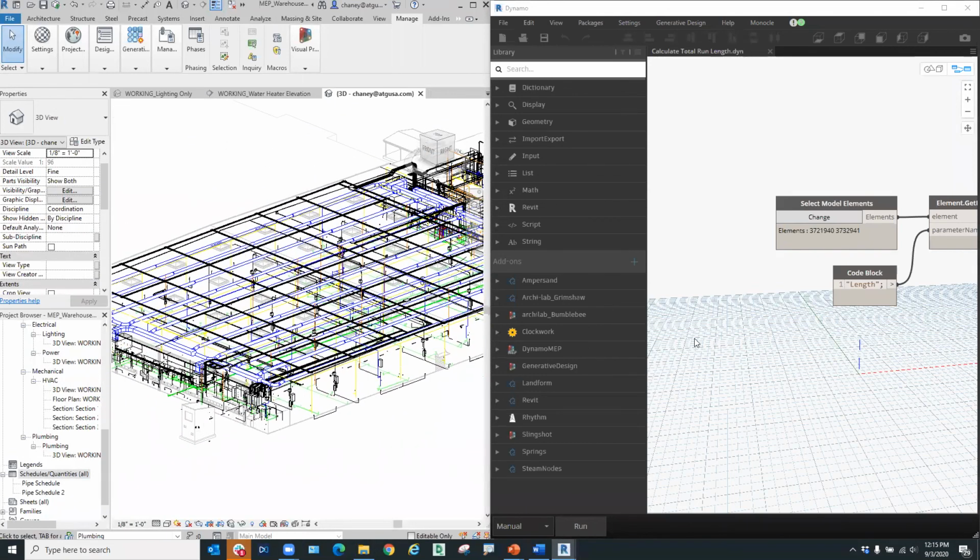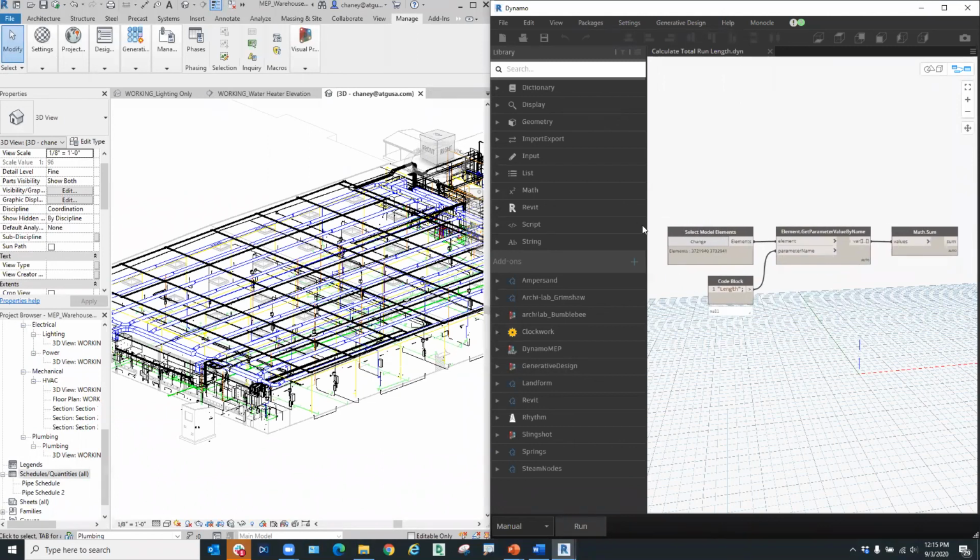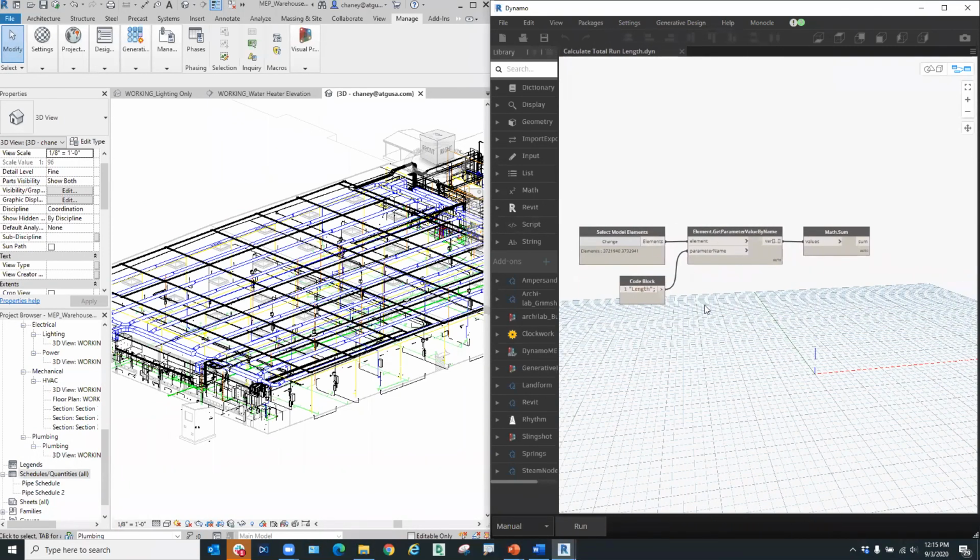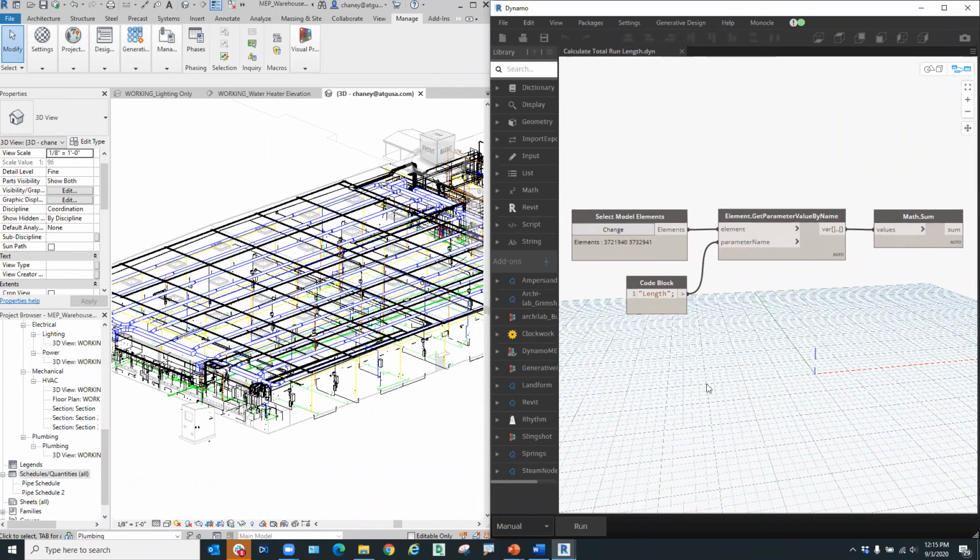So, all right. This is just a basic script that I've put together. If you don't know anything about Dynamo, you can learn very quickly by just building things that other people have built, trying to duplicate what they've done. I mean, I could take a screenshot right here and it wouldn't be that difficult to figure out how to put it together. But like everything else, this takes time to do. And then you've got troubleshooting. Did I do it right? This fact checking, making sure that the calculations are accurate, and so on and so forth.